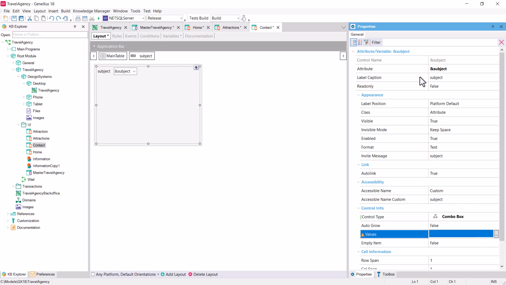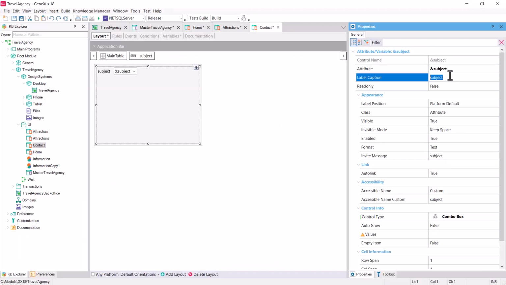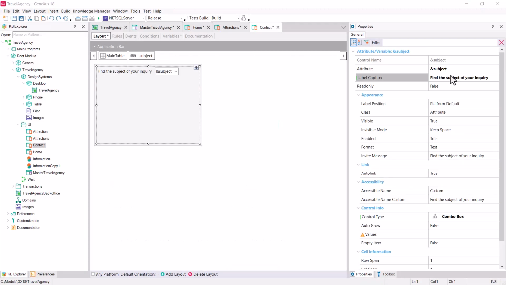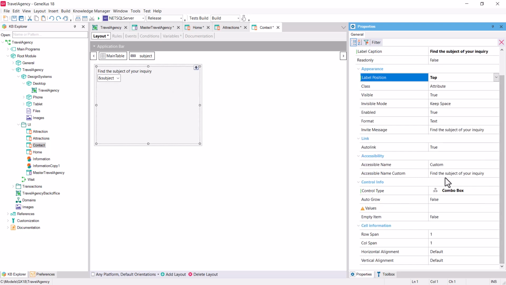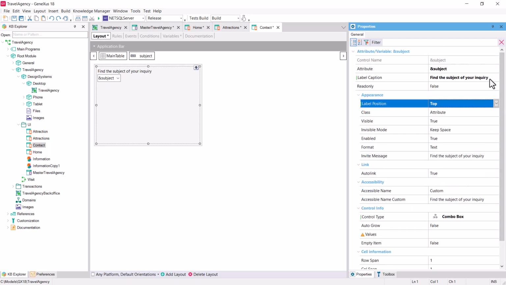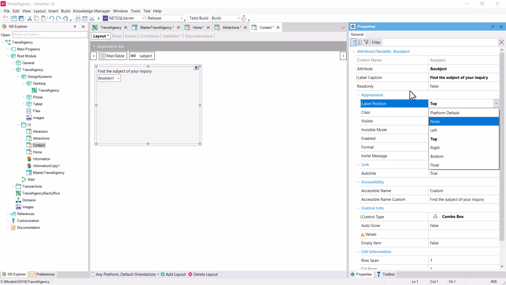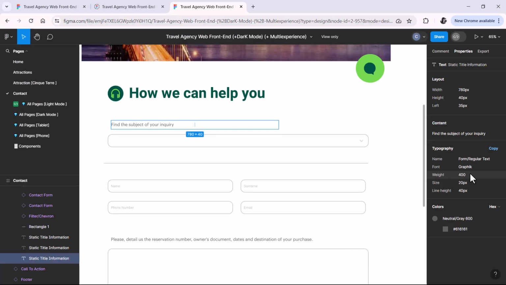But now I'm interested in how to model the text that will appear at the top. The native and most obvious way is to use the label caption property of the variable, and then place that label on top. The value that the accessible name custom property will assume by default will be that same one. Note, on the other hand, that if we don't want the label to be visible, as we've entered this value, it'll be the one assumed by default by the accessible name custom property. This will be useful for these other variables that do not have a visible descriptive text.